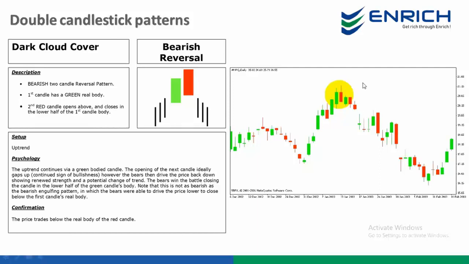Now, what does this show? It shows that the bears, the sellers, have gained control. So we can say that the market has rejected the gap up. There has been a gap up here, and the market has not accepted that opening. We can see that many are selling and exiting the market, creating a bearish trend reversal. If you can spot a third bearish candle here, it's a good confirmation, but it's not necessary that you find a third candle.